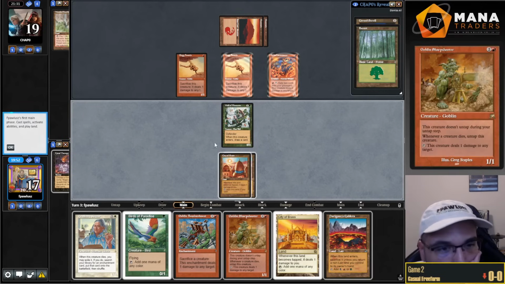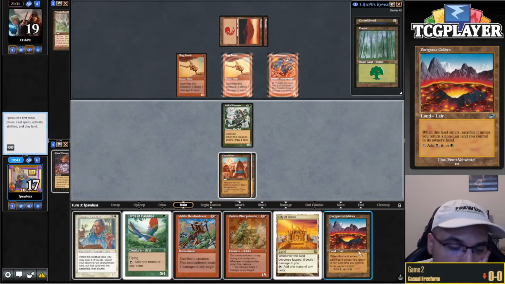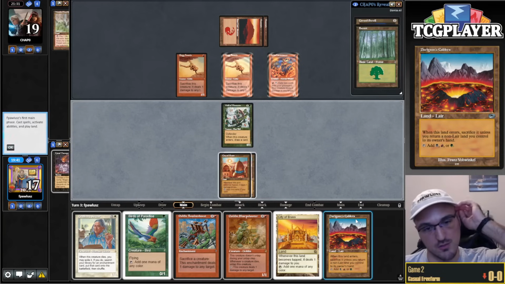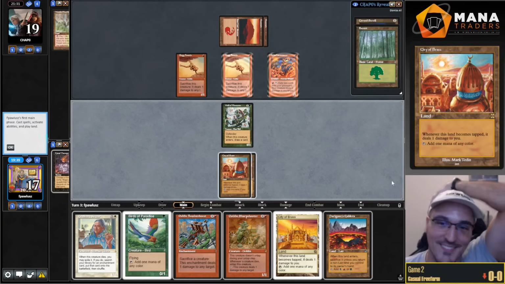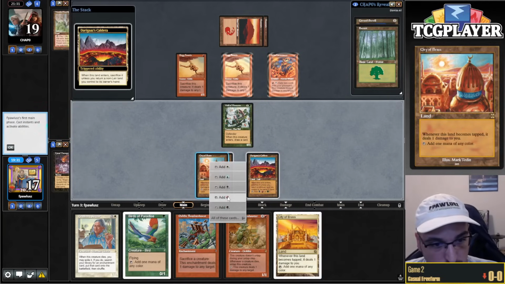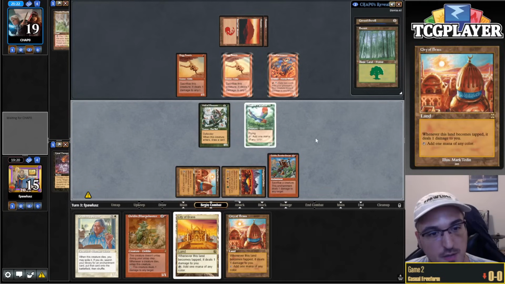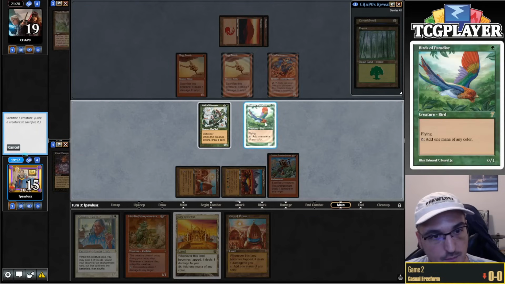Oh, baby. I would be taking 3 this turn from my lands, down to 14. I mean, that's so much damage. Man, this is so unlucky. This is really, really unlucky. Do I have to stem the bleeding and Time Walk myself? I guess so. I literally don't think that I can afford to take more damage. This is so brutal. Am I pinging here? Yeah, I think I'm pinging.